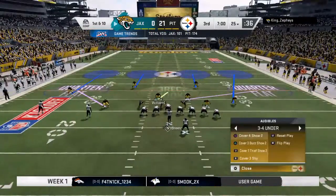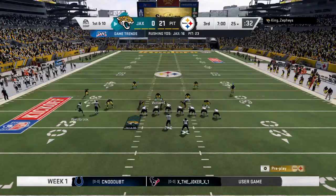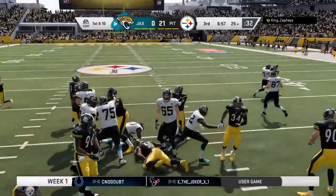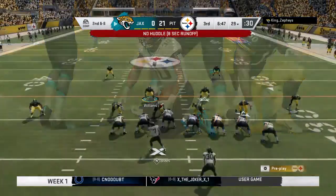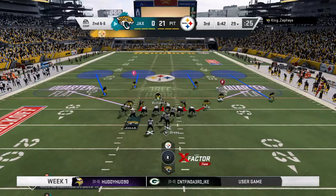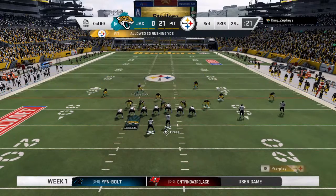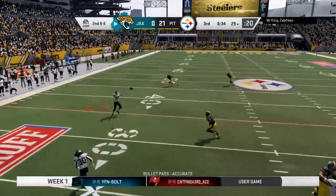Jaguars come to the line to start their next drive. And that first half, one to forget really on both sides of the ball. They got to find some way to string something together here, don't they? Yeah, they're down big right now. So as you mentioned, trying to find something to string together, get some consistency, something sustained, maybe calm their whole team down and find a way to get back in this one. Yeah, because right now you're down big, you're being shut out. Let's see if this is the drive that kind of kickstarts them.